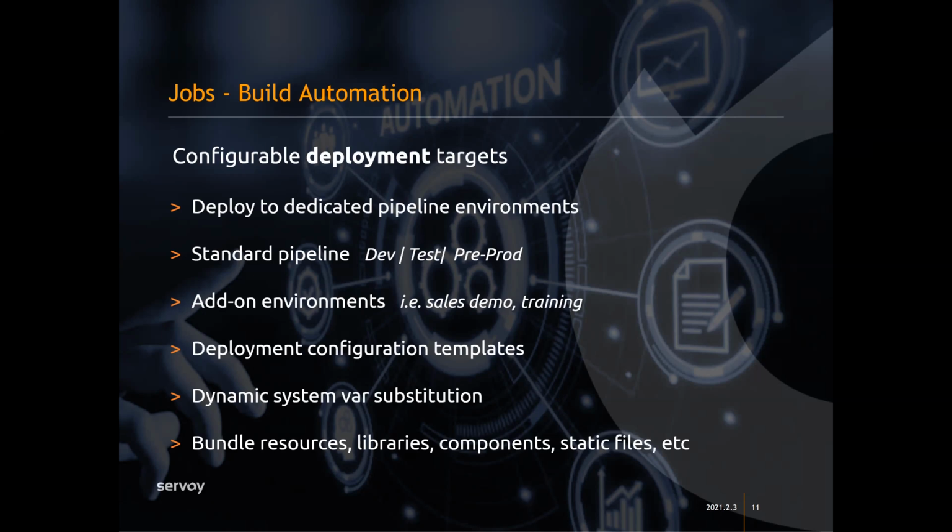We saw that there are dedicated environments. In the example I gave, there was a dev environment and a UAT environment. All of the jobs have one of the options, which is the target. So you can deploy to an environment in ServoyCloud, or you can choose no environment. This is common where people just want to get the build artifacts and go on their merry way. The other use case for not having an environment is the one I gave about running a weekly test. You don't really want to deploy anything there. You just want to get the test reports and be done with it. So you may or may not deploy to an environment.